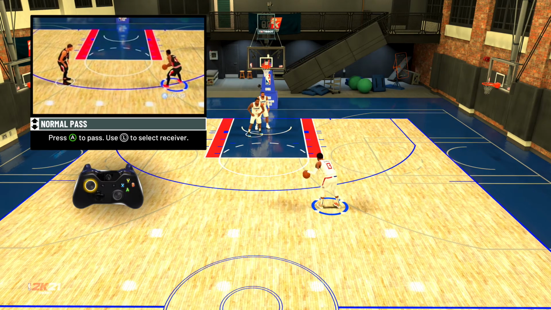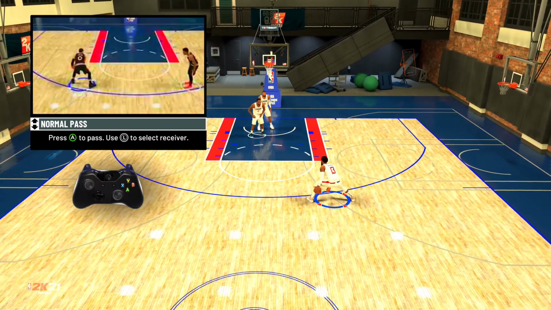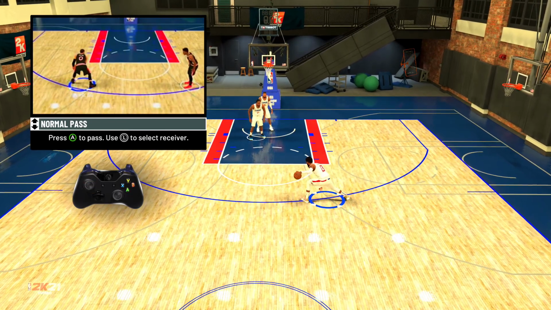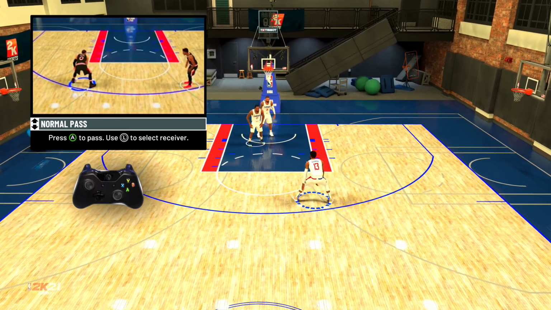And then diagonal left, diagonal right, diagonal left is a between the legs. Y'all see it right here? It's a between the legs. Diagonal left, diagonal right. Diagonal left, diagonal right. Y'all see it.